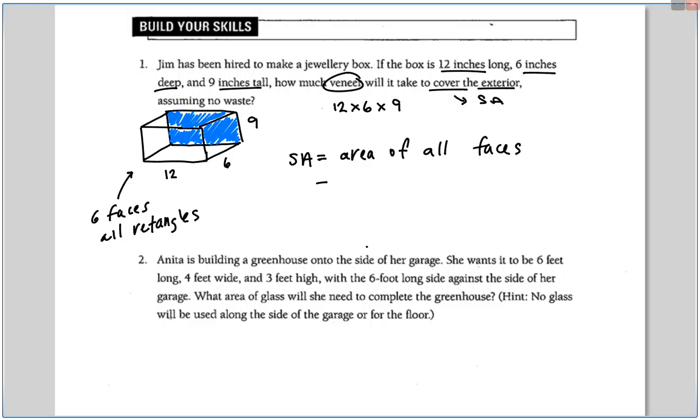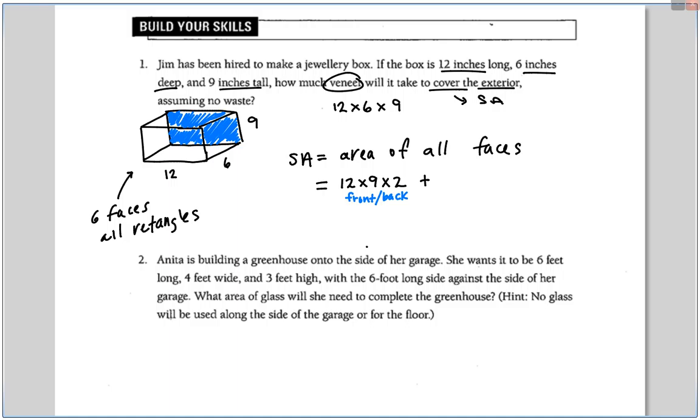Okay, so basically if you could just figure out the area of that blue shape, you could just times it by 2. Okay, and the dimensions of that blue shape are 12 and 9. So area of a rectangle is length times width, so 12 times 9, and then you times it by 2. Now let's keep it organized by saying, well, this is the front and the back. Okay, and then we're going to add to it, let's do the sides.